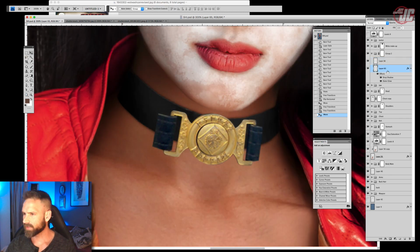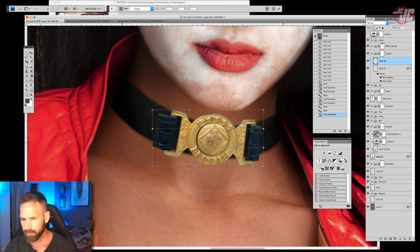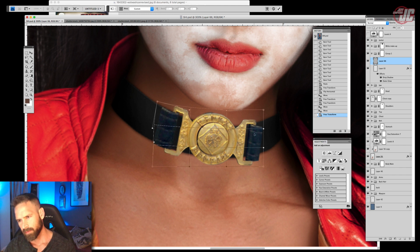You know what? I think I'm gonna bring down the collar even more because I want it to stay underneath the chin. That'll be fine. So we're gonna warp that a little bit just so it fits the same. Just so it's at the same angle. And it'll make it easy for us to blend the two together.